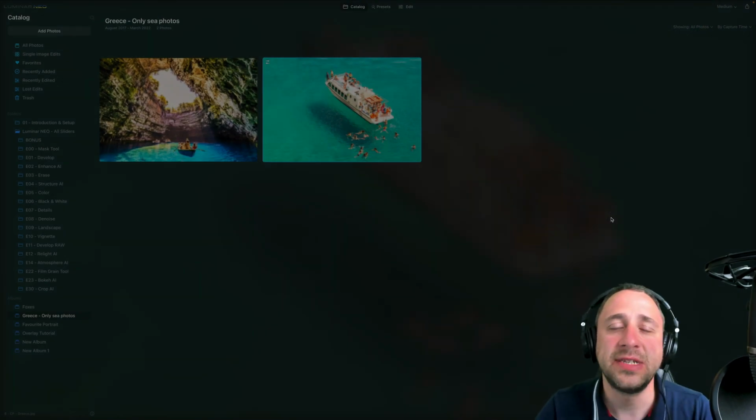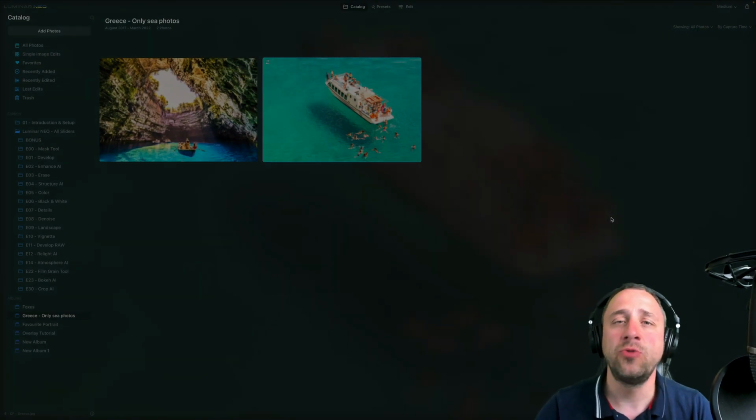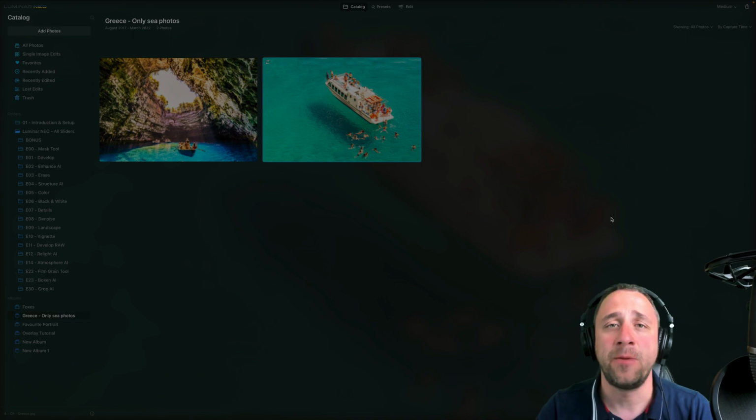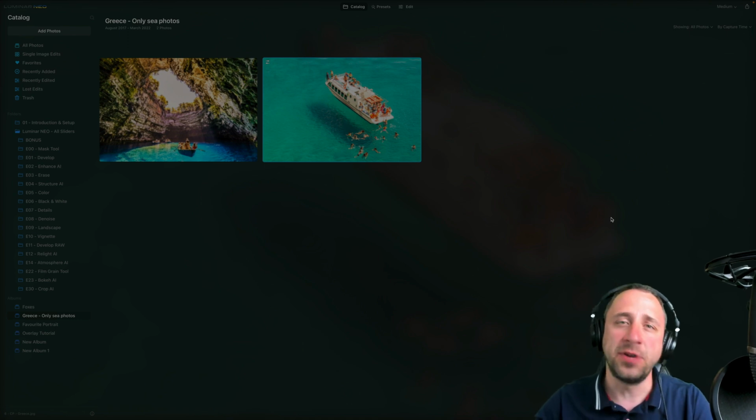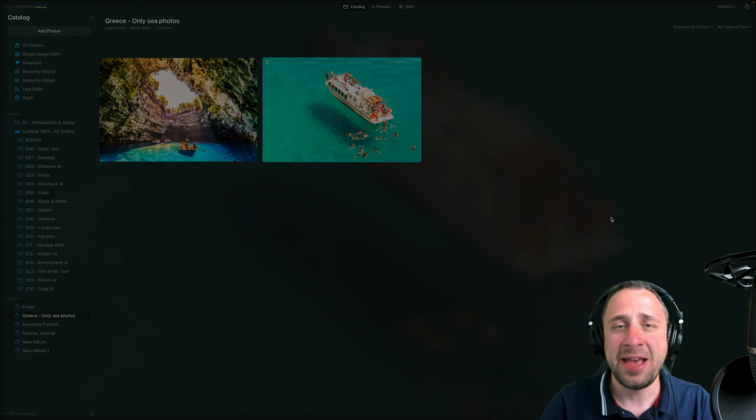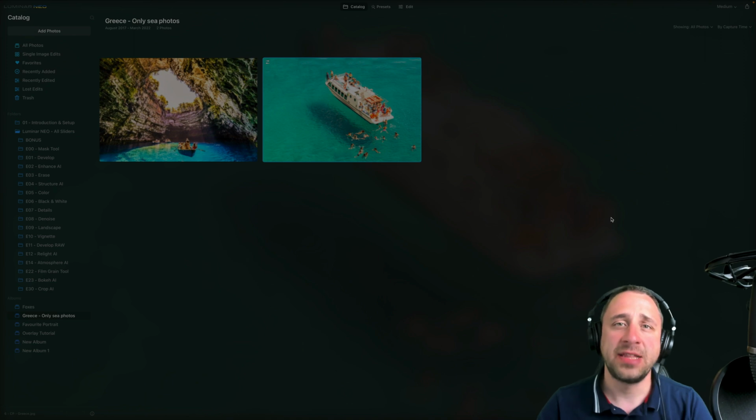Hello there, and welcome to this special video where we're gonna be covering today's update of the Luminar NEO. Now the new version called 1.0.5 is out with lots of updates, focusing mostly on presets and some other functionality. However, we will cover all of that in a second.